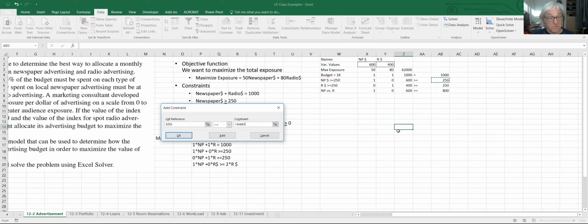I want you to know that Solver will accept a value. You can type the number 250 the same way you could type the number 1000 here. It takes a constant in a cell. It also takes a formula that was entered in Excel into Solver.